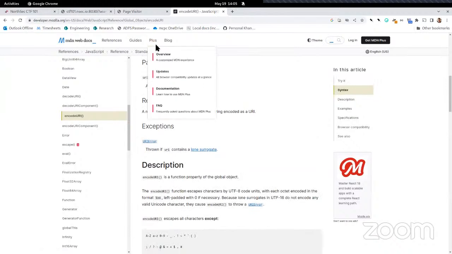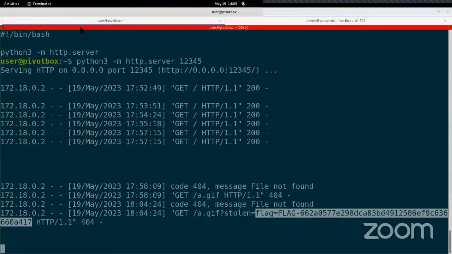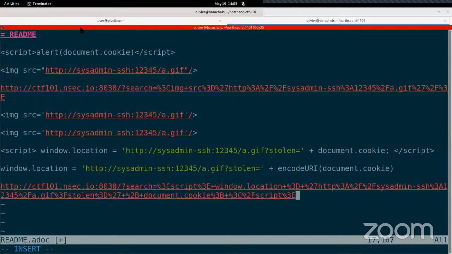That's his idea because I'm gonna show you the payload I use. Usually, it's so complicated. I'm gonna put the final link here.